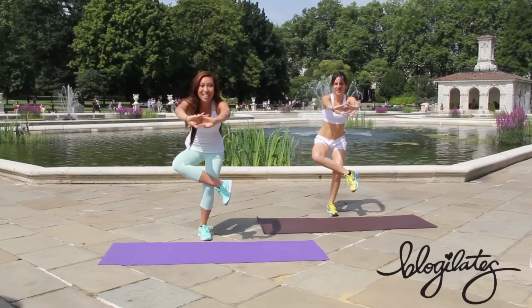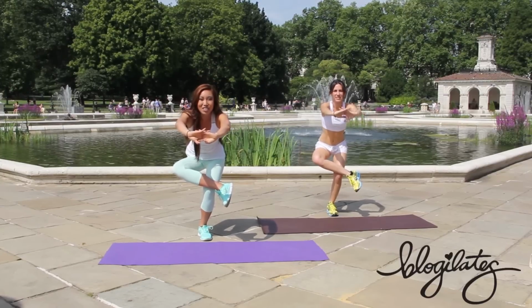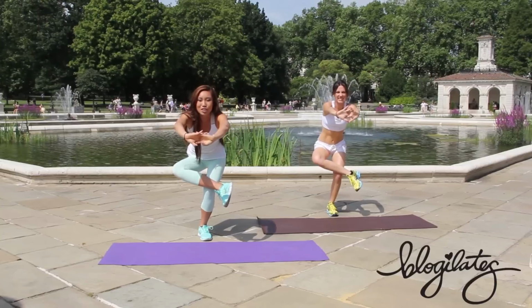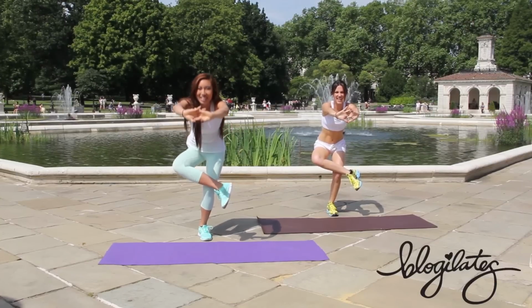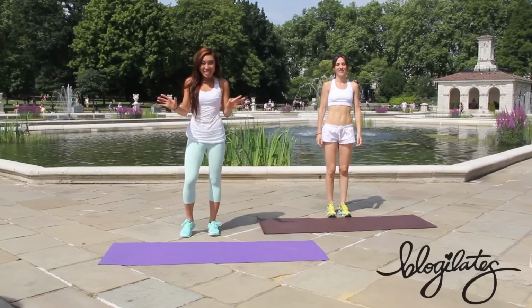We're going to pulse it. Stay down low right here. Give me 10, 9, 8, 7. Come on, lower. 6, 5, 4, 3, 2, hold it, and lift up. Excellent job, shake it out. Go ahead and bounce it out on the other side.